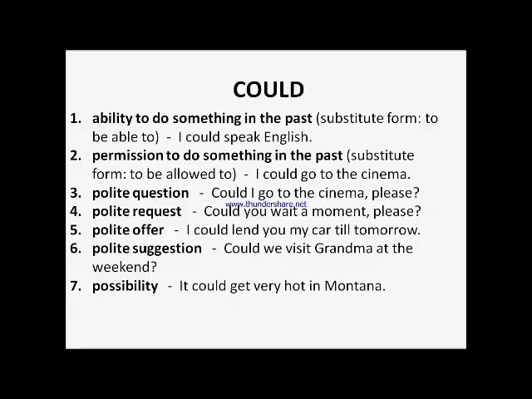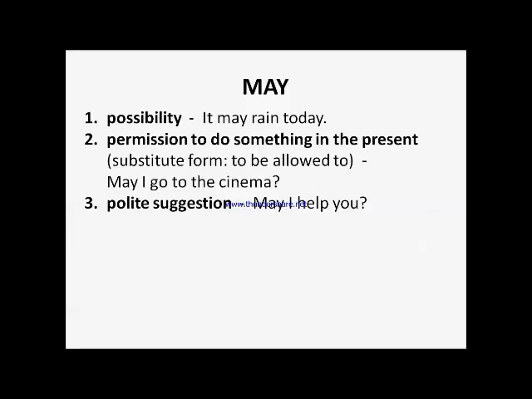It's only the difference of being polite or being straight. Having said that, let's jump on to the next modal, that is may. May is used for three things. To show possibility. For example, if the weather is cloudy and you want to tell someone that it might rain or it may rain today, you use may.